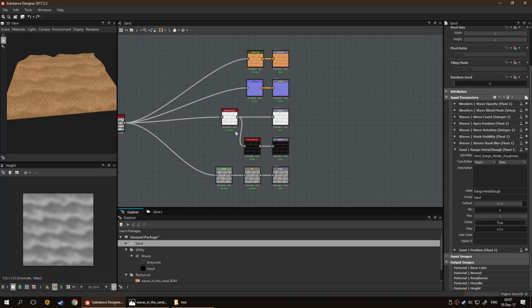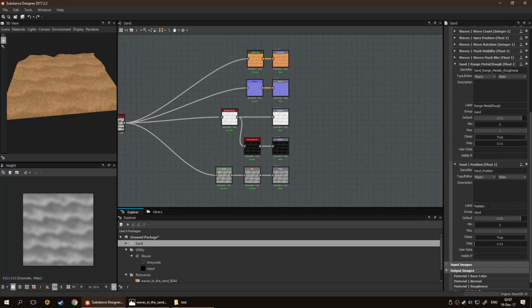And over here, my second one, which would be my position, I should say this is my sort of metal. Let's call it rough. I'm going to say this is my sort of position. Metal rough. Right? I could add some description. For example, this changes the position of the thing, but I think it's fairly self-explanatory.